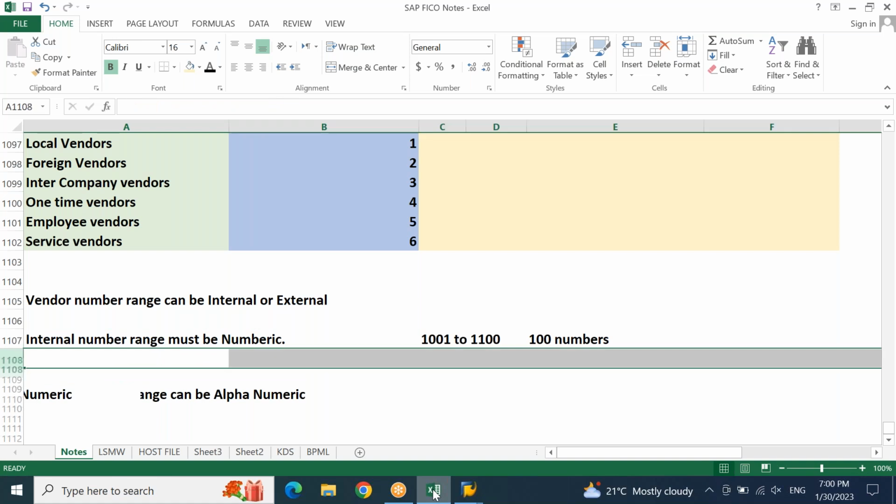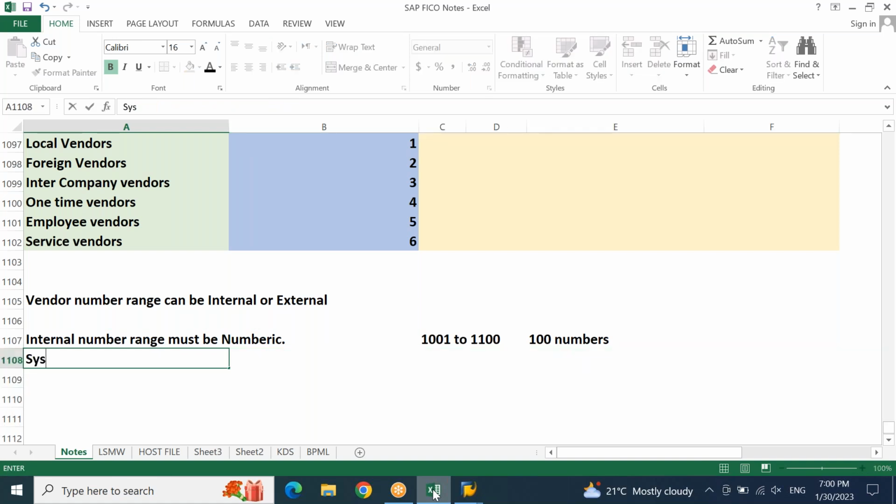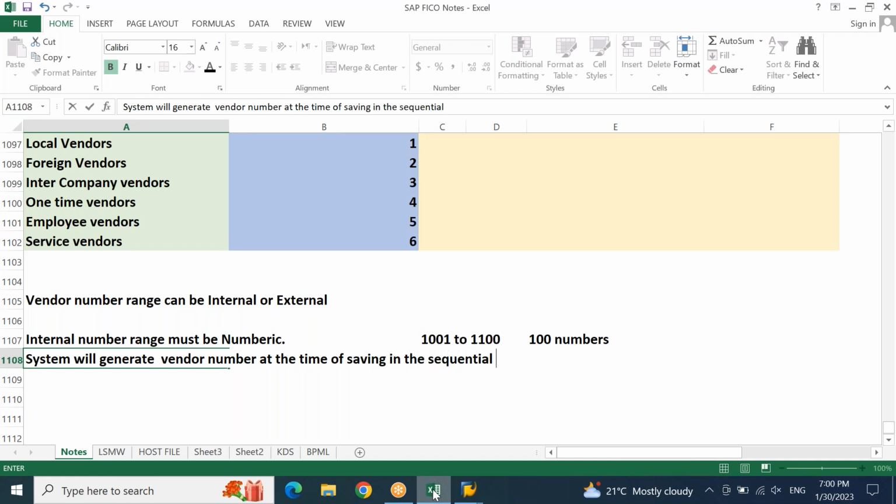So the system will generate the vendor number at the time of saving in sequential order.